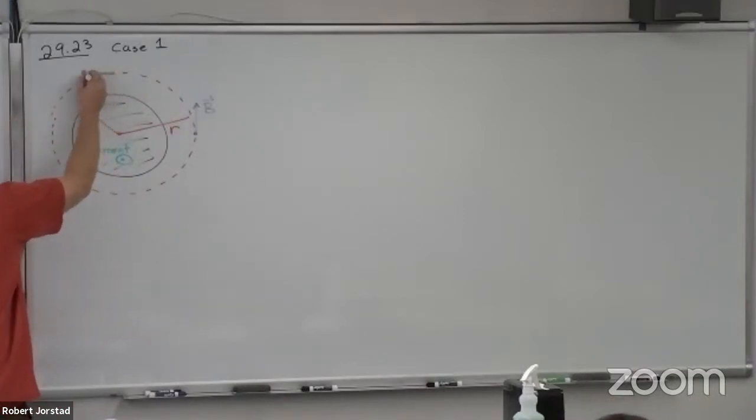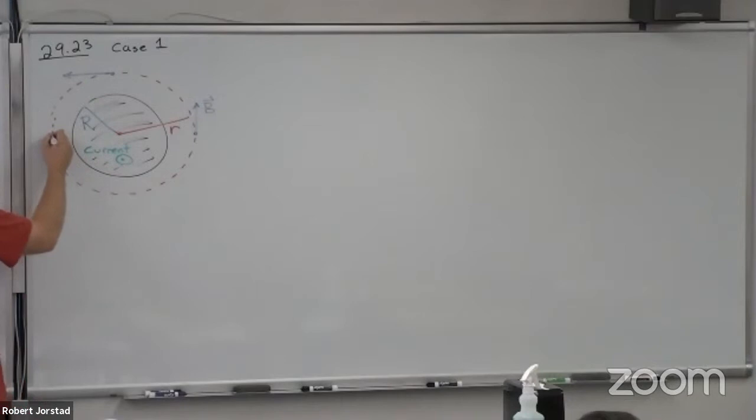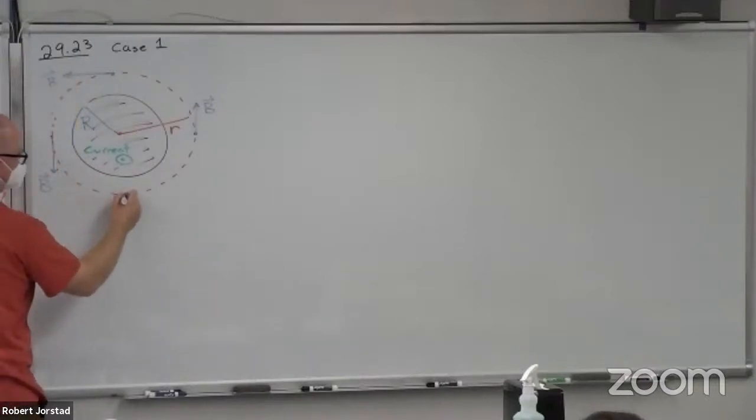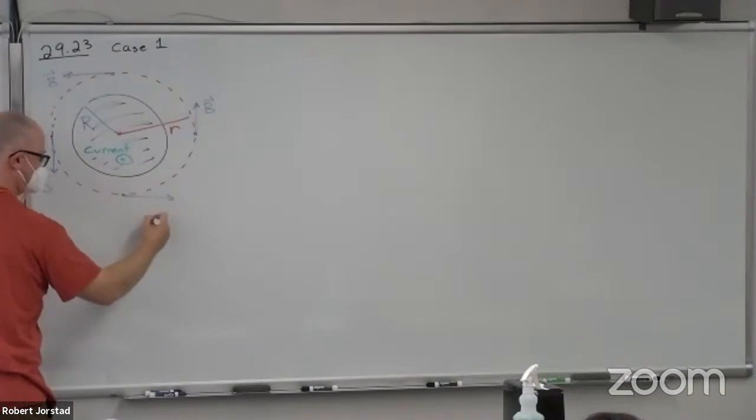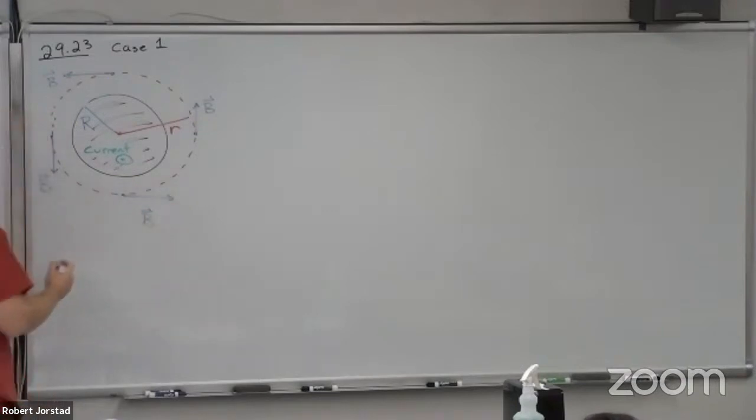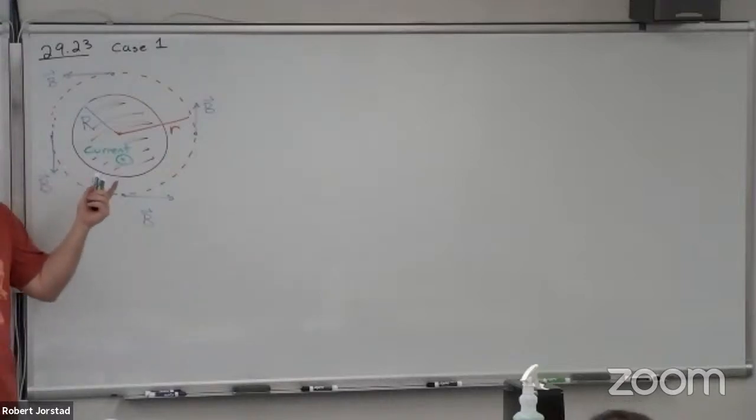Yep. And you see it kind of circling around in the pattern that we saw the other day with the compasses? You know what I'm talking about? And then down at the bottom, I'm just going to draw 4 of them. That's enough. What should be true about the size of the magnetic field everywhere? Shouldn't it be the same if I'm equidistant from the wire?